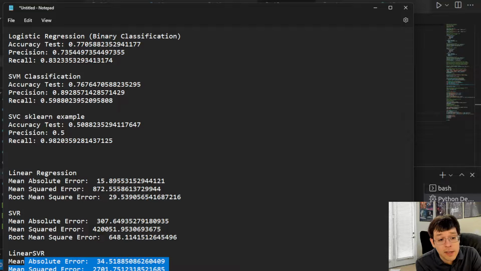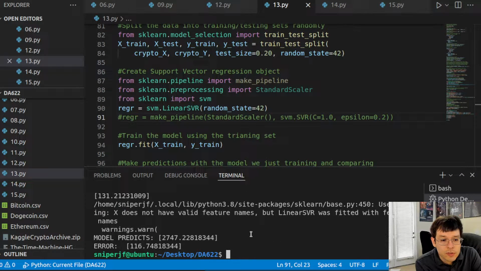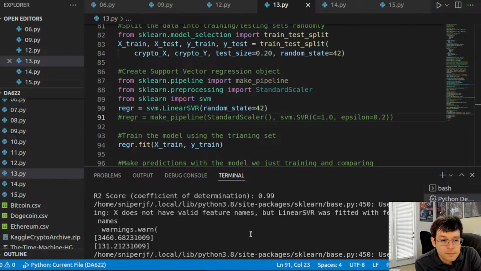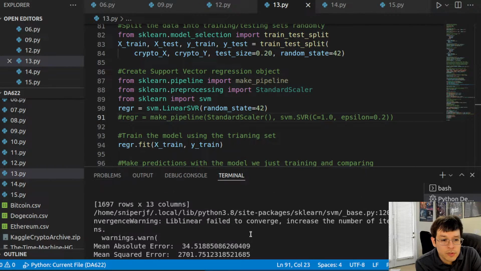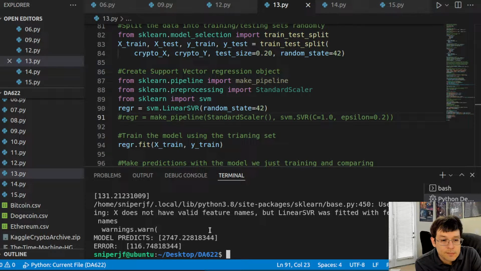Don't get me wrong. If I got this model, even if I've never seen this one, I would be pretty happy with this. You can see that with our two little predictions that we did. Did we do good on those predictions? The two sample predictions that we do. Model predicts 2747, error 116.